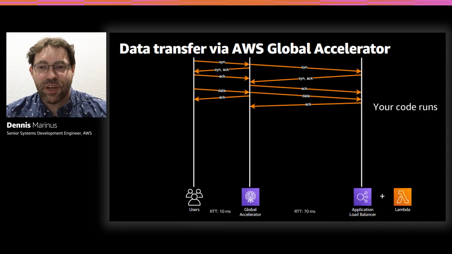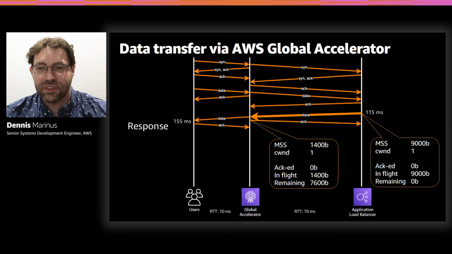And here you can see the benefit that jumbo frames bring. Since these frames are 6.5 times larger than normal, they allow most requests to complete in a single round-trip time. The downside to them is that they don't work on the public internet and you need to own the entire network path between the two endpoints before you can enable it. In our example, it only takes a single jumbo frame to send Pekki's entire response from the ALB to AWS Global Accelerator.